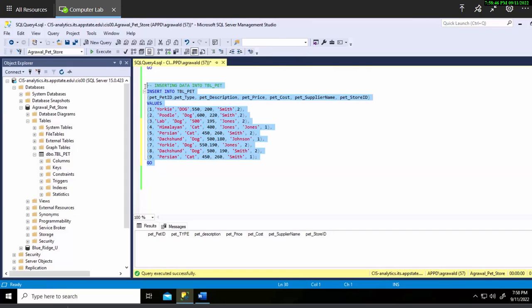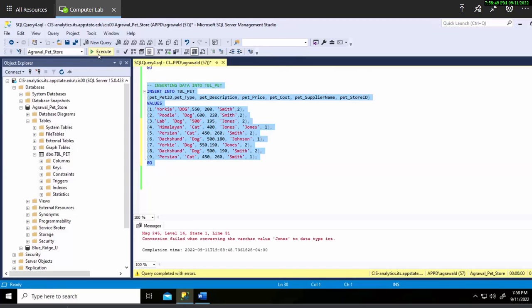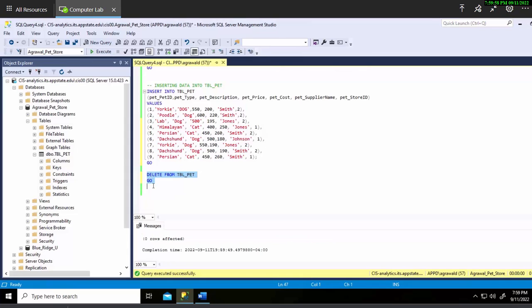Now I'm going to go ahead and execute this code, and hopefully we don't have any typos, but we do. It says, okay, so I'm missing one of the Jones. It says it has to be an integer. So looks like I have made a mistake here. Let me fix this one, and I can clearly see it's this one right here. So the first Jones needs to be instead of Jones, it needs to be the value 250. So 250, that should do the trick. So you don't need that delete from. So once you have all of these, let's go ahead and see if we can execute the statement without errors.